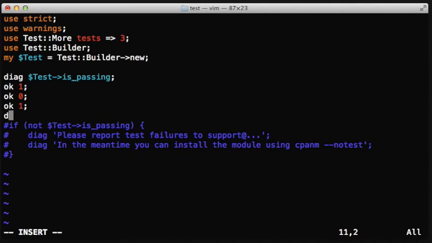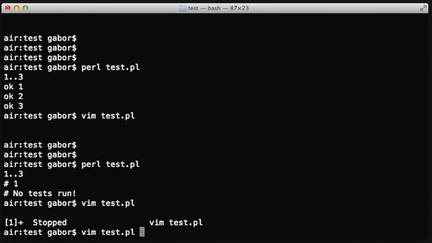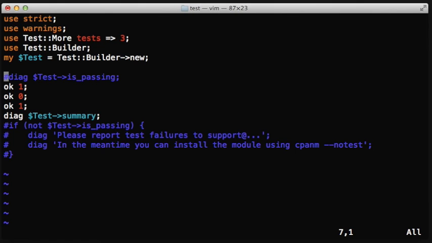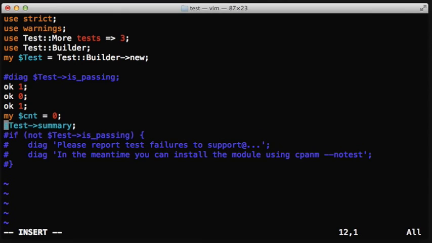So we probably need a different way of figuring out if everything is fine. And for that there's another method of this test object called summary. This summary method actually returns an array of true and false values, which in this case are going to be represented by zeros and ones, but we won't care too much about that. So let's start with printing out the return of summary. As you can see, it's 1, 0, 1, the three values returned: true, false, true.